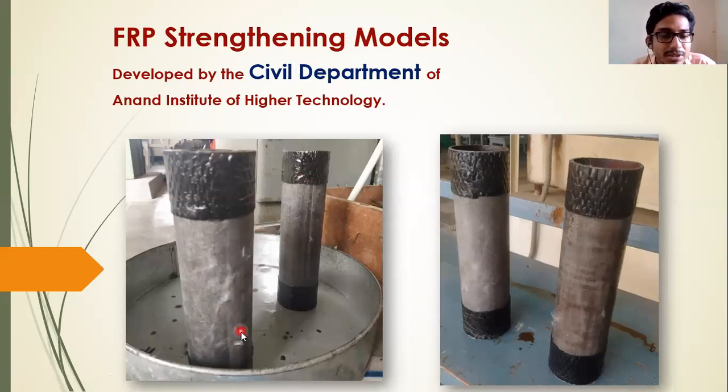So the picture on the left side is just after the application, you can see the glazy appearance, just as it was applied, and this is after 1 day. So this FRP has become very sharp and metallic after 1 day of polymerization. You have to wait for 1 week of dry air curing to get a proper polymerization reaction in the FRP technology.